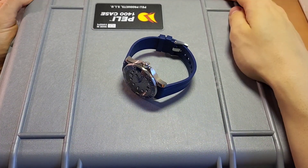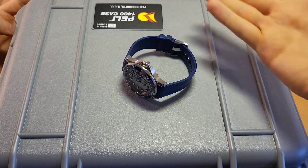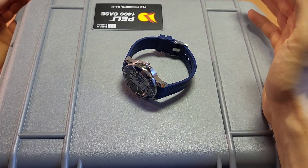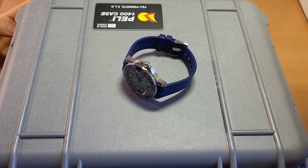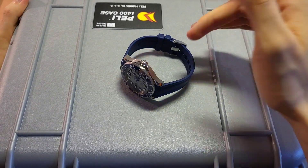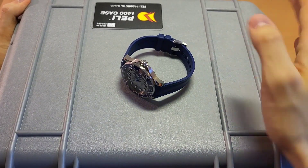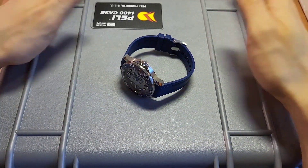So if you've got one, might as well sell it. But then again, if you bought it for retail, why sell it? You know, it's got a good amount of value now, and in the future you can also buy a new one for the same price — so it wouldn't really make a lot of sense to sell it now. If you just want to keep it, great. If you want the profit, might as well sell it, because it's not going to go up further in value. I can't see that at all with a non-limited watch that's going to last for a decent amount of time. I don't see them going up in value anymore — they will go down, in my opinion.